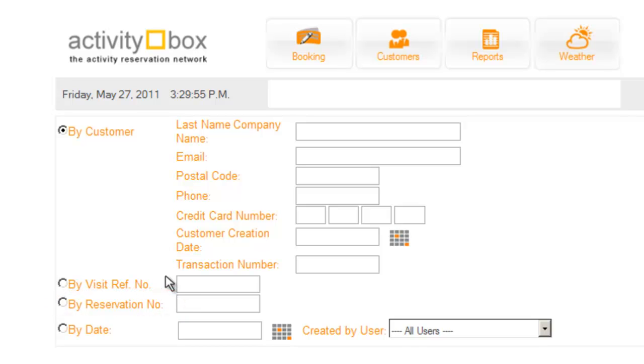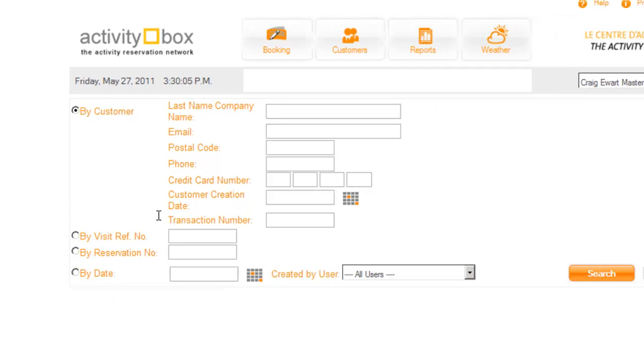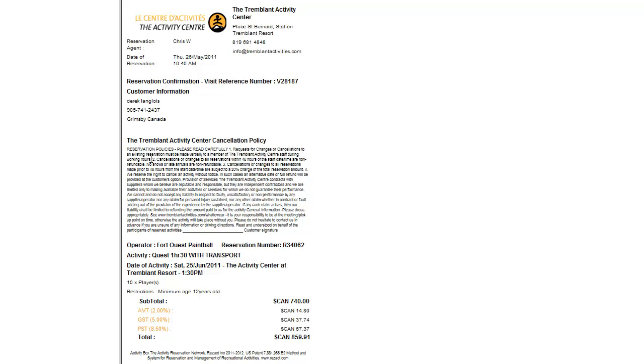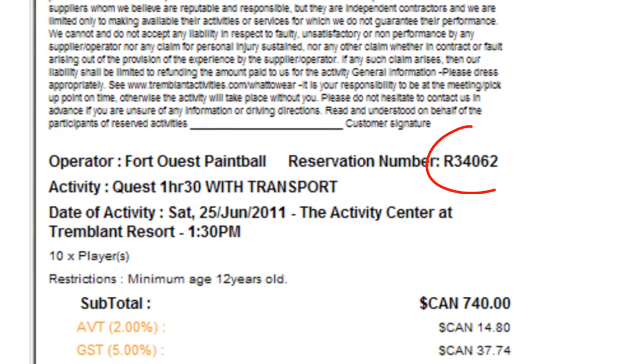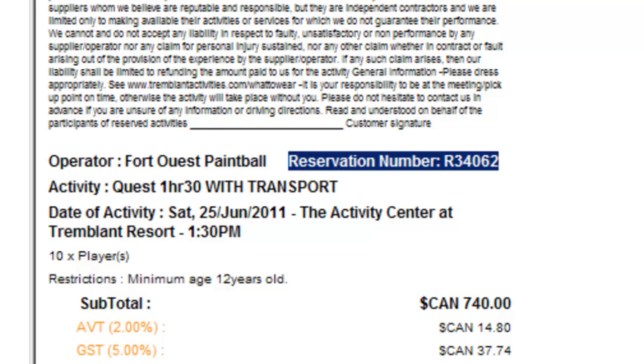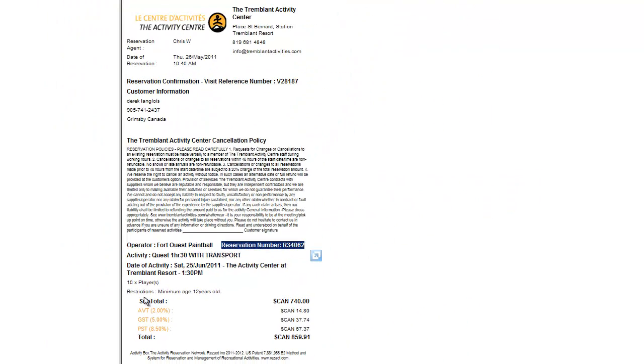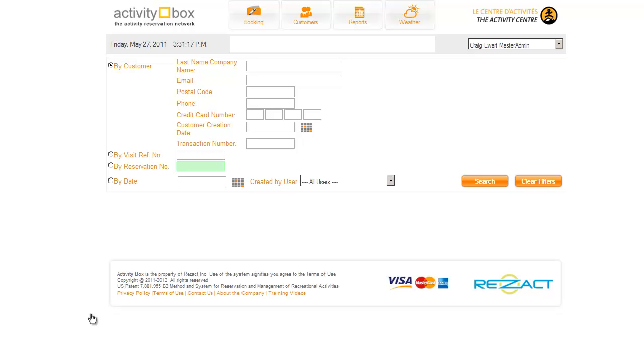This is detailed on the customer's booking confirmation. So whenever a customer might be calling you and asking to change the date, ask him if he's got his confirmation handy and ask him for the reservation number for the activity he wants to change. This here's an example of the customer's email confirmation, and we can see quite clearly that it's detailed his V number, which stands for visit reference number, or his reservation number. And that's what we want to get from the customer when he's phoning up, so we can find his reservation quickly in the system.